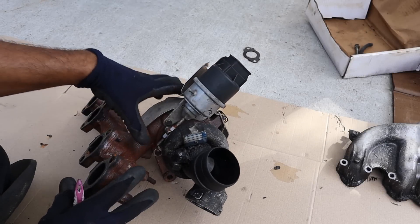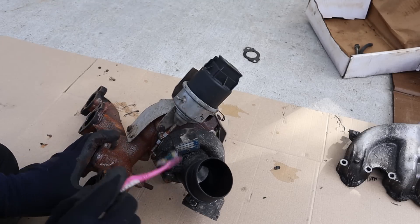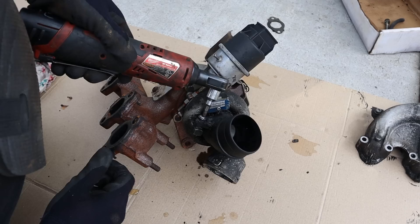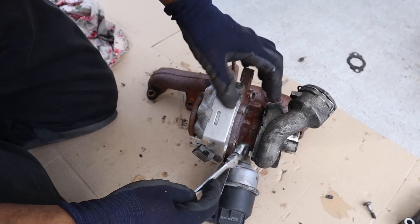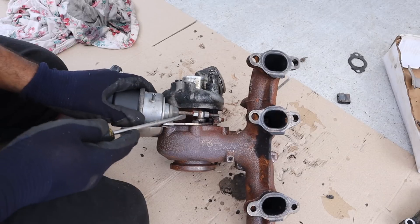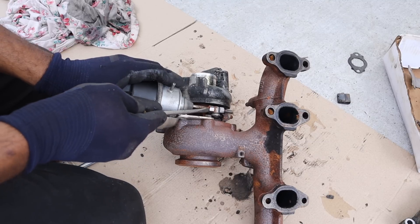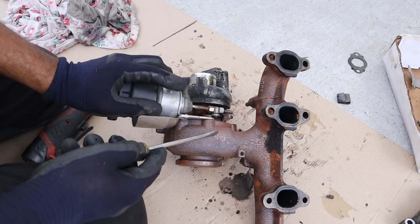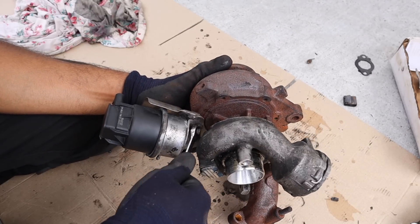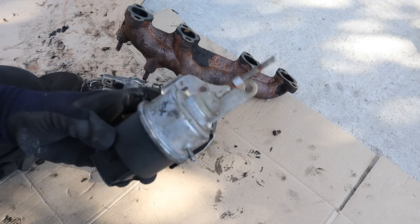Here we've got the exhaust manifold integrated into the casting for the turbocharger on the exhaust side. The inlet side unbolts on the exhaust side, but first we need to remove this little inlet. There's a lot of gunk on this one so I'll clean it off to get to the fasteners. Inside you can see the impeller for the inlet. To get this off I need to remove all the 10mm bolts around the circumference, then remove this heat shield. The bypass valve works via a diaphragm and spring inside that's always forcing it closed, but with enough vacuum it can open, allowing exhaust gases to bypass the turbo and go straight to the catalytic converter. After removing a difficult bolt inside, we give it some gentle taps and here's the turbocharger. It's controlled using a linear actuator that's both electronically and vacuum controlled, mounted to an arm that moves back and forth.